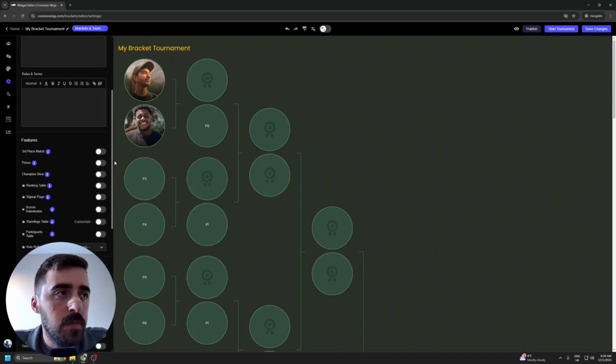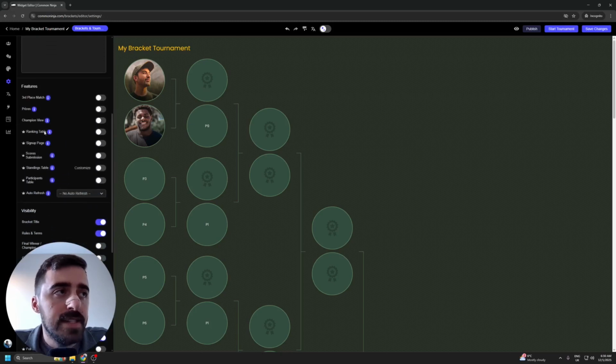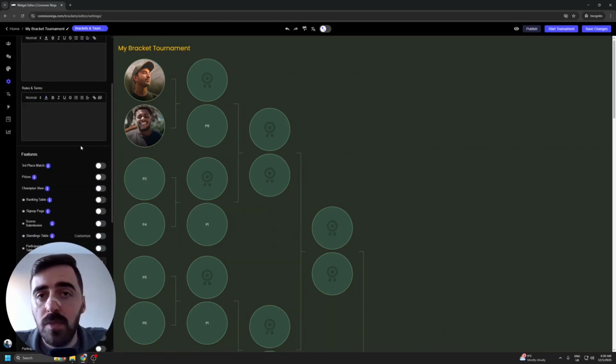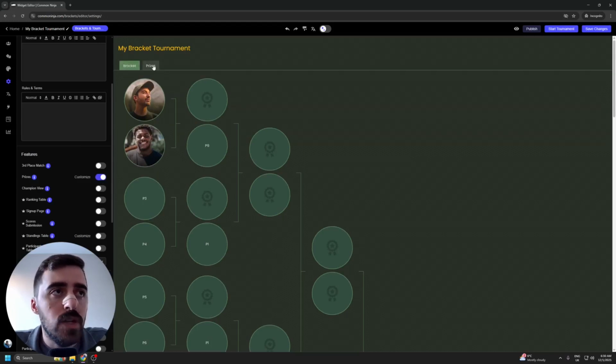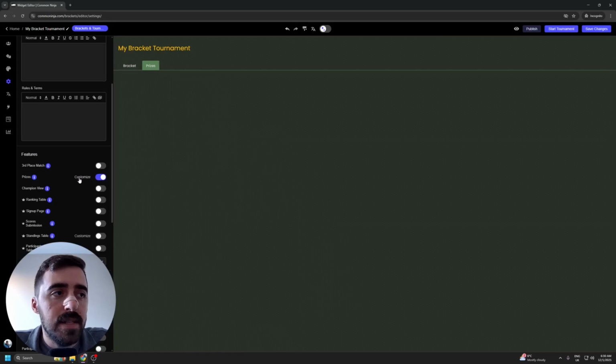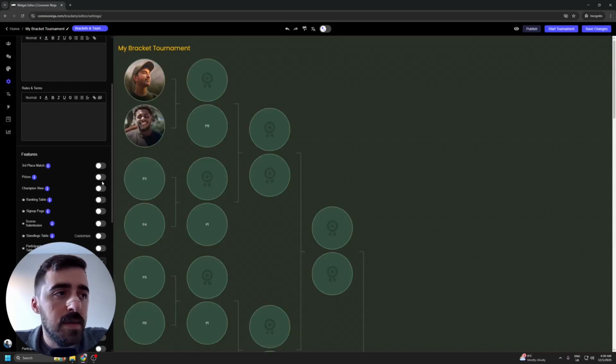And if you just scroll down from here, you will also find the features section. So for example, if your tournament has a prize pool that you want people to be able to see, simply enable the prizes section right here, and then you'll see a new tab open up. Then you just need to customize it, of course, to your requirements. In my case, I'm going to go ahead and disable it. The same goes for all the features that you see right here. Now, in case you don't know what any of these features do, you'll find these information icons right next to each one here, which are going to give you a brief description of each of the features.